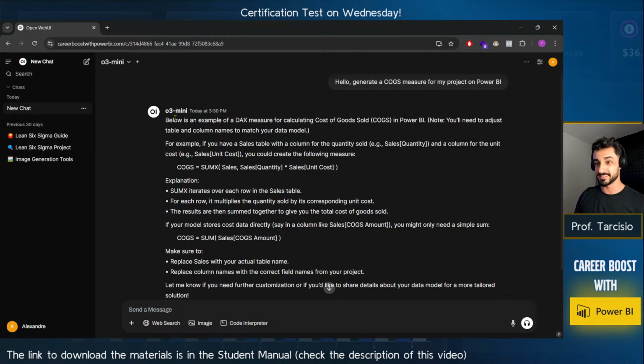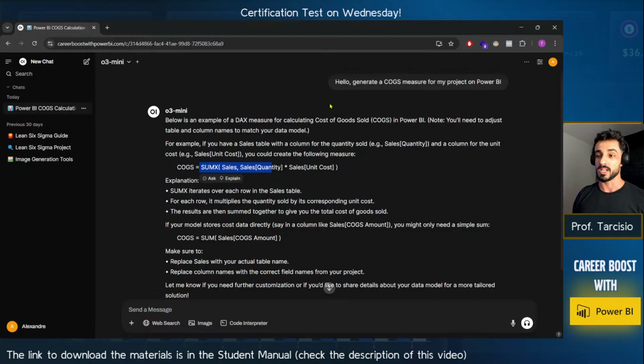Yeah, it did give me a DAX code, but these tables are not in my model, so it cannot guess, right? So just take this suggestion and throw it away. It's not going to work in your project.